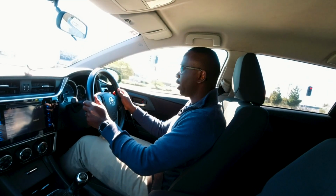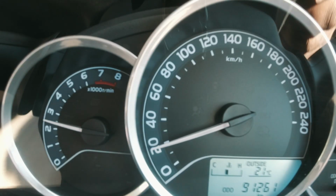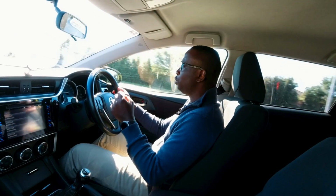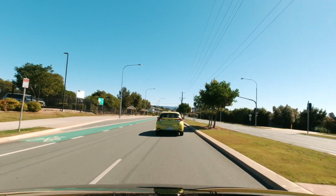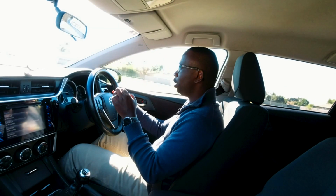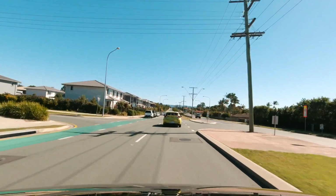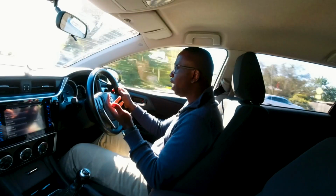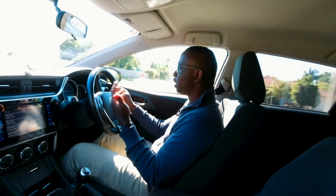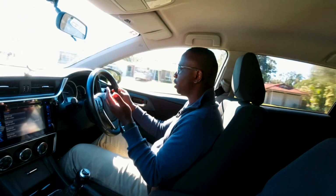Then I'm gonna increase the speed again. The revs are close to 2.5, change to 3. Increase the speed again. The revs close to 2.5, change to 4. So at that point, when I'm using the revs, because I know that when I'm over 2,000, I can change gear. Usually the sound of the engine won't be that loud, which is good because it means that I'm actually saving fuel by changing gear on time using the revs. Whereas if you rely on the sound, sometimes you might not be able to hear the car until the revs are close to maybe 3,000.